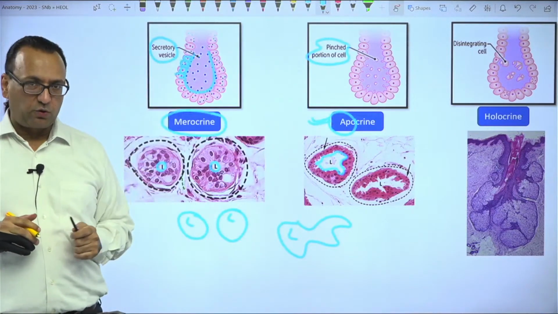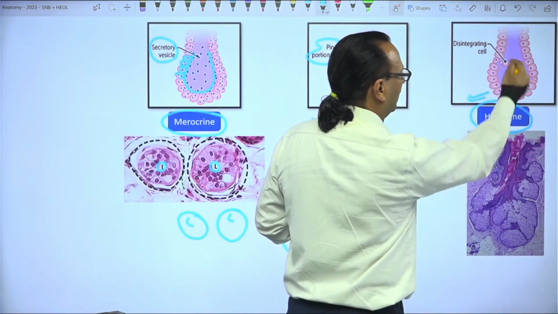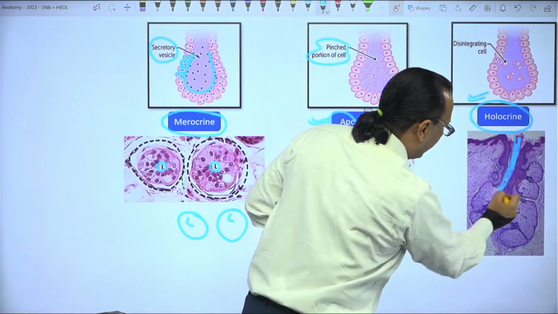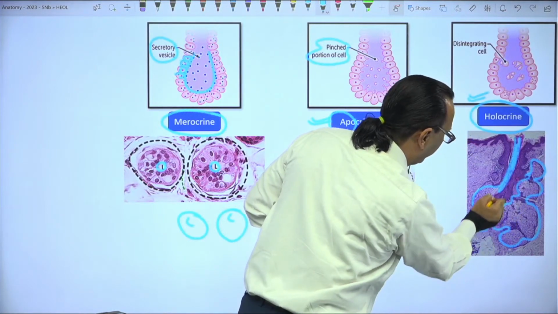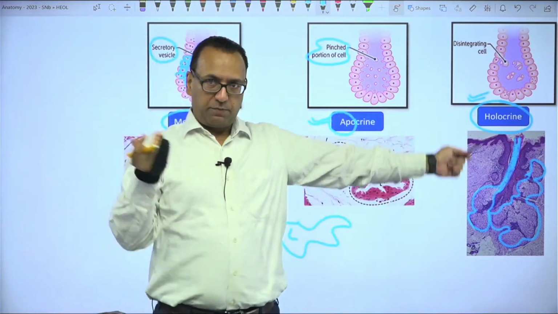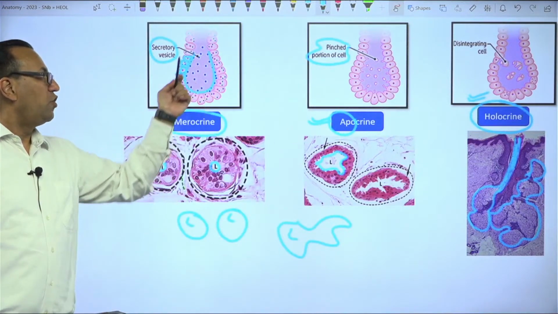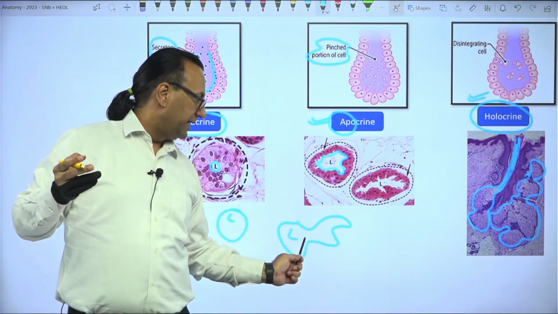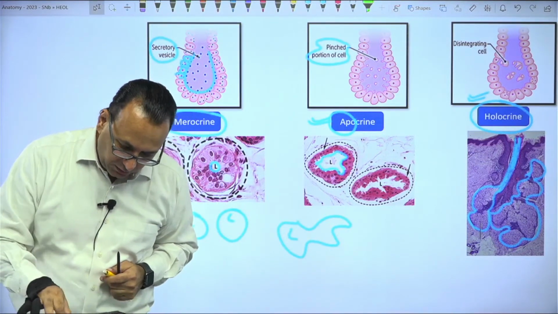And of course you know how to identify the sebaceous gland. Sebaceous is holocrine, and the whole of the cell is compromised and becomes the secretion, the sebum. As you see near the hair follicle, one sebaceous gland, another one, a lot of sebaceous glands are in the vicinity of the hair follicle giving the sebum, but holocrine, whole of the cell is broken down and becoming the secretion itself. Here partly some part of the cell is broken down, the apical cell membrane, and here no cell membrane is broken down. So lumen here will be smooth and regular as compared with the lumen of the apocrine cell, which will be larger and irregular. This was my purpose of showing you this slide, and of course the question was here.